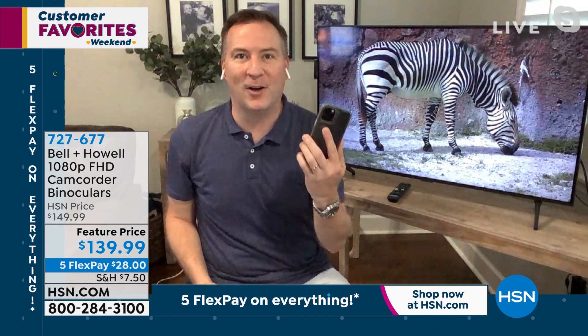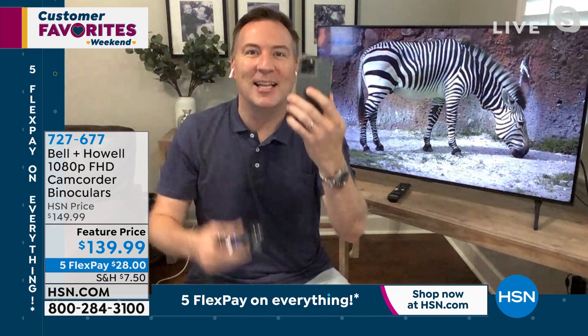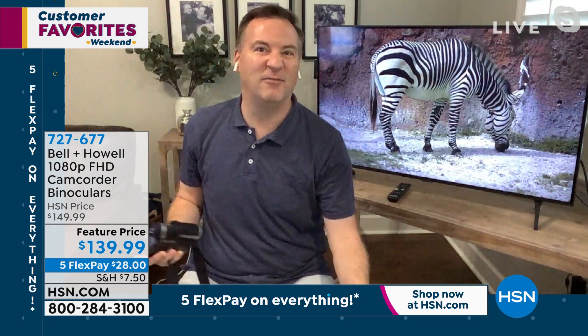It makes you look like a professional photographer. If I went to the zoo, normally I wouldn't have my binoculars — I would have my cell phone. And my cell phone cost me $1,000 and it has a two-time zoom. This is 12 times. You know when you try to zoom in on your phone and it looks all grainy and pixelated? This is real 12 times optics, so everything 120 feet away feels like it's just a few feet.